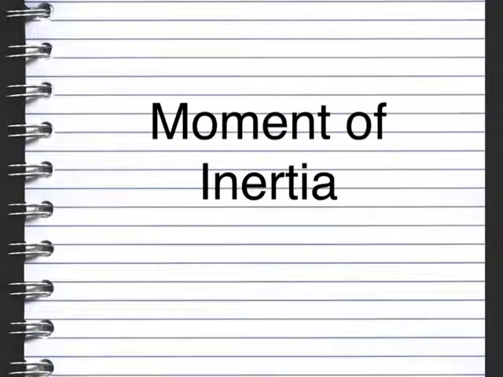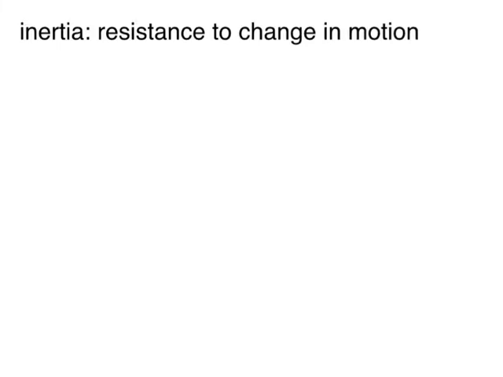This is a short video lesson on the moment of inertia. Before we talk about moment of inertia, let's talk about just plain inertia. Inertia is a word that comes up in everyday language pretty regularly. You can talk about a company having tremendous inertia. That means it's been going the way that it's been going and it doesn't want to change. It's going to be difficult to change the way that company works, for example.